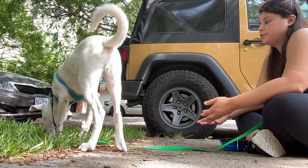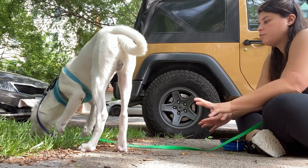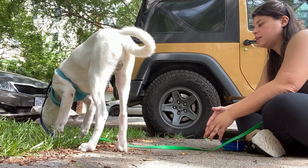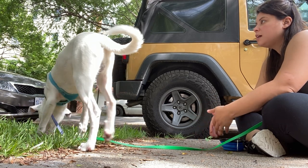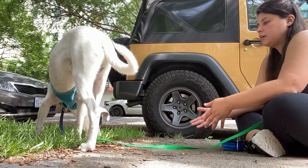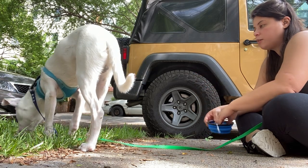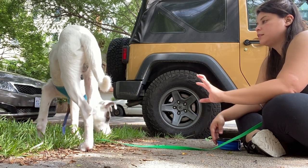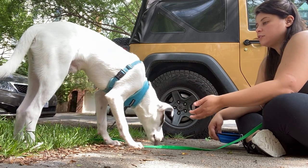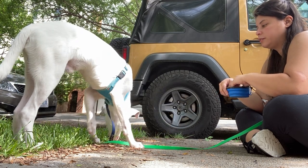It's all about creating a start button. And when we say start button, he's saying, I'm ready to start the behavior. So if he comes over and he offers a sit and he's happy to lie down without me demanding that he does that, he's choosing, he's making a choice. Like, you can do whatever you want, that's fine. But right now, I've got a bowl of treats. If you want to opt in, this is what we're doing. If you want to play this game, what you have to do is either sit or lie down. But he's making that choice.